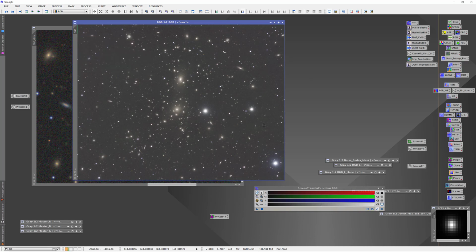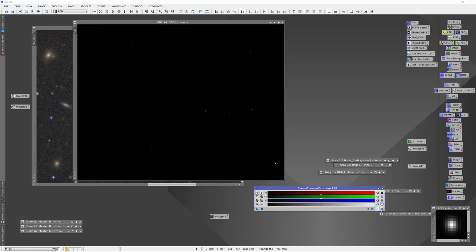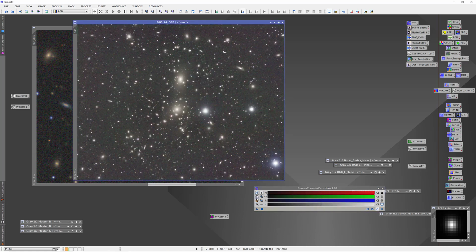Right now this is still linear data. If I turn off screen stretch transformation, it's still just the dark data. I will stretch this. Let me stretch it with unlinked. And this is too much stretch, obviously. I would tone that down. But let me just show you what I did.